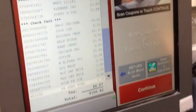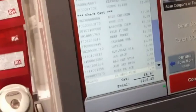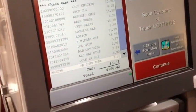7:35. Scan coupon now. Insert coupon into slot near the blinking light. Touch the continue button if finished. 4 dollars. Insert coupon into slot near the blinking light. Thank you.